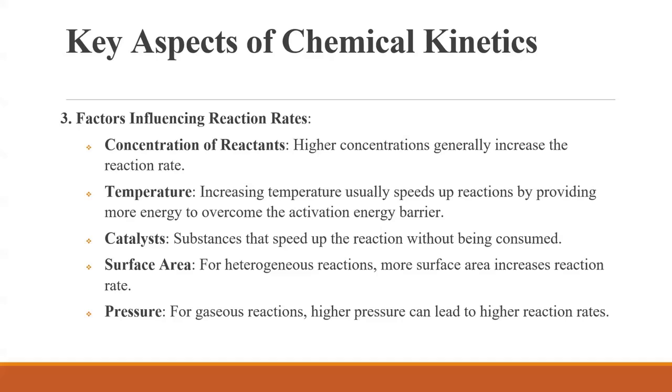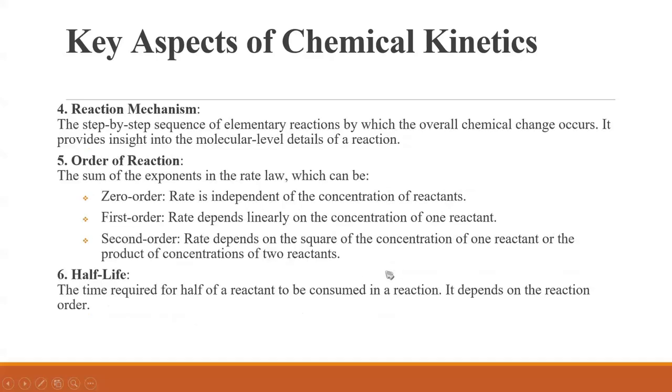We also have catalysts. These are substances that speed up the reaction without being consumed. In other words, they don't take part in the chemical reactions. Then the surface area is also important for heterogeneous reactions. More surface area increases the reaction rate. Another aspect that you need to look at is pressure. For gaseous reactions, higher pressure can lead to higher reaction rates.